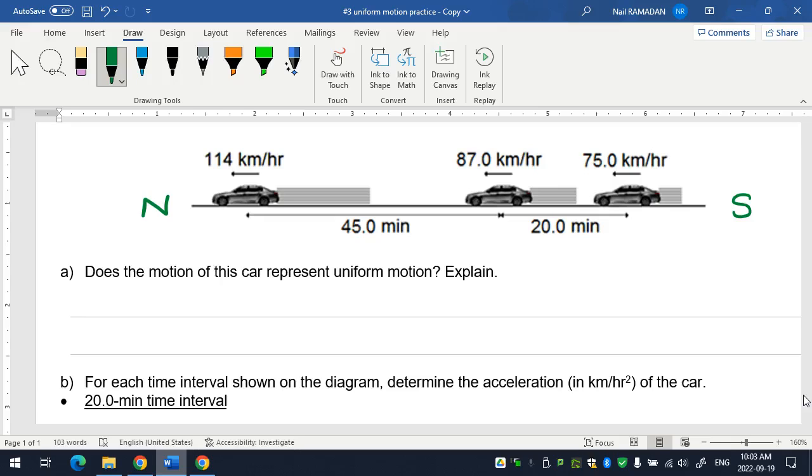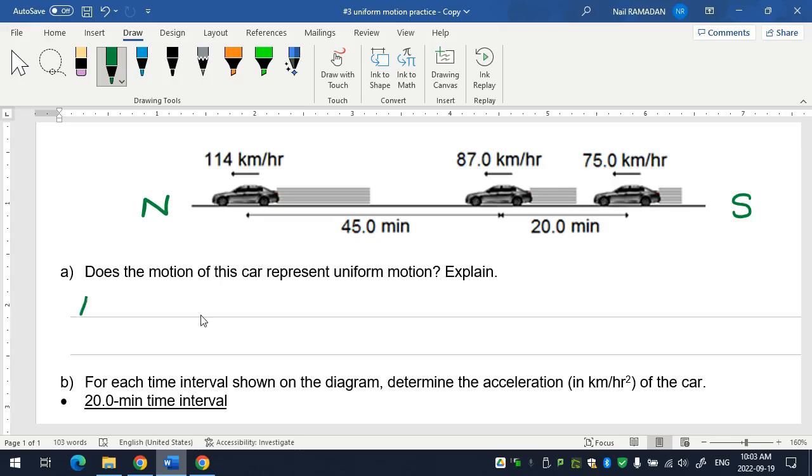Hannah, why no? Why does this fail, in your opinion, to be a uniform motion? Remind me again, what are the only two conditions from your slideshow on Friday for an object to exhibit uniform motion? It has to maintain what and what? The same direction, not a problem, and the same magnitude of the vector. Exactly, speed. It fails one. So the easiest answer is no, because the speed changes, which really means the velocity as a vector changes.